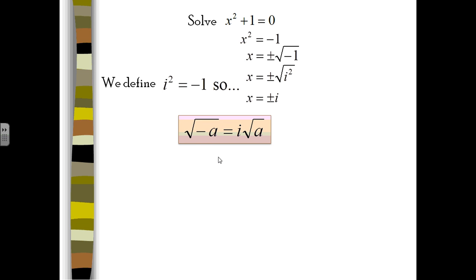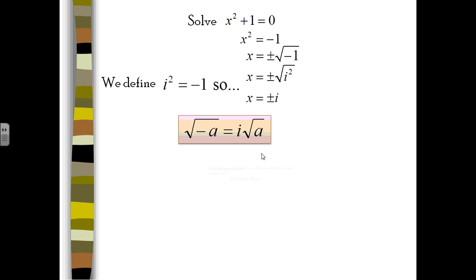So what that means is anytime we have the square root of a negative number, whatever that number may be, we can simplify it by separating this out as the square root of -1 times a, and then the square root of -1 is equal to i. So if you want to think about it, anytime you see a negative, that just means there's an i in front of the radical, and then you can simplify the square root of a as you would normally have done before, because the square root of a is going to be a real number.